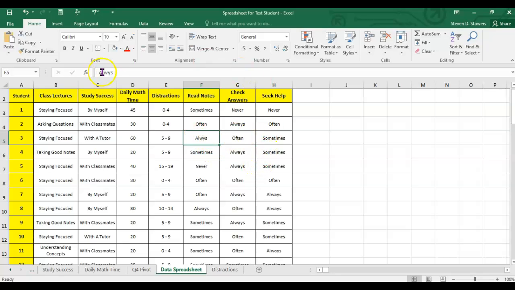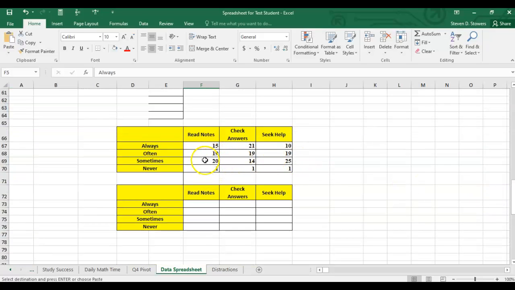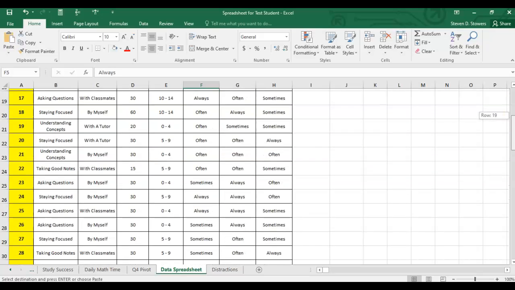So I would need to fix that either by just going in and typing it correctly or by finding some other cell where it is already typed correctly, copying from there and pasting here. So now that it does say always, if I scroll back down, now the numbers do add up to 55. So if yours don't add up to 55, that means that somewhere in your data, you have something that doesn't match those 4 words. Maybe because you misspelled it or typed it wrong or it got formatted wrong or something like that.